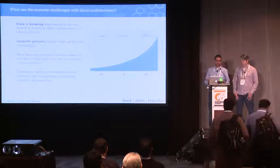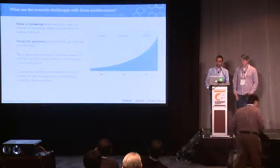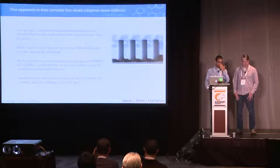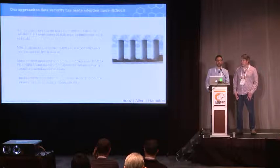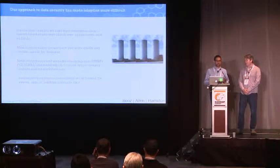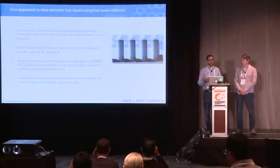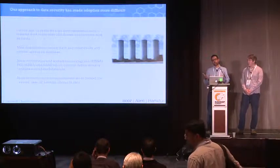And so a lot of our clients, when we go in and discuss this with them, they're not necessarily ready to figure out how to address that challenge. And as you know, many of our clients, and I'm sure you see this in some of your endeavors as well within Hadoop, we've been building systems in stovepipes for so long. But worse, the way that the security community has chosen to implement certain controls is all around those stovepipes.